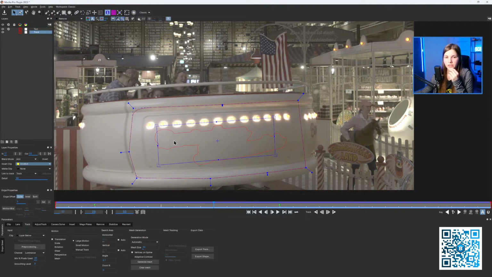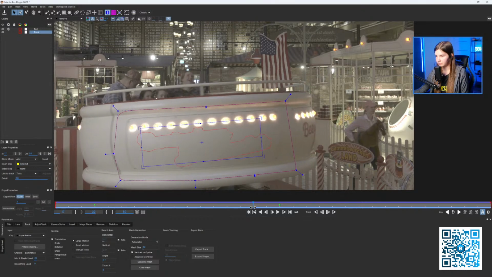Would you use another instance of Mocha to remove and another to do the insert, or do it all in the same instance? Yes, that's correct. Unfortunately, we cannot render both from the remove module and the insert module simultaneously. So perhaps I would leave one just for the clean plate and the other one for the insert itself.